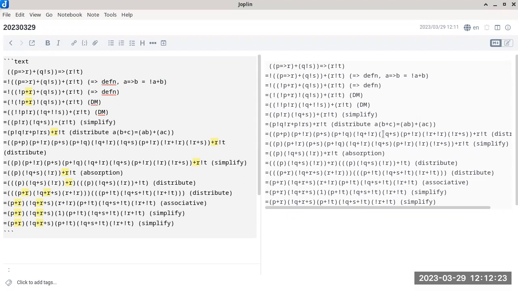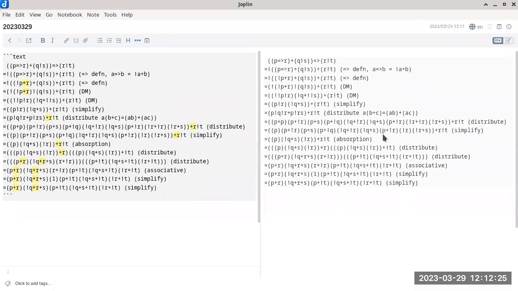And this time I'm going to have to reduce the size of the font because otherwise we cannot see the entire thing. So from here to here, it is distribution again. And the distribution in this case is doing a FOIL on this side here. So we have 3 terms in this conjunction, and then we also have 3 terms in this particular conjunction.